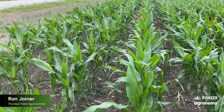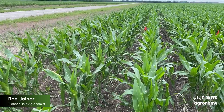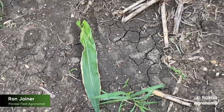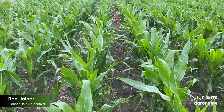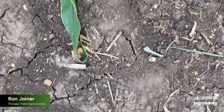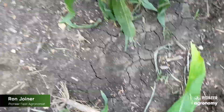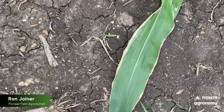We're back at the field where we applied the two different types of urea — one was a stabilized urea and one was just normal prilled urea — to look at what phyto effect it might have on the leaves. This was an application made in the morning with just regular urea, and you can see a little bit of damage to that outer leaf tissue — it was a little bit wet and damp. You can see the same thing occurring in this example, which was the stabilized nitrogen. One thing you may notice is a little less distinct burn on the outer edges as opposed to the regular urea.